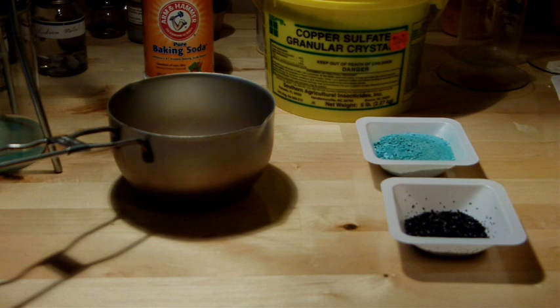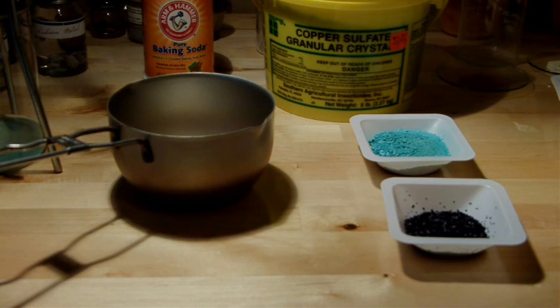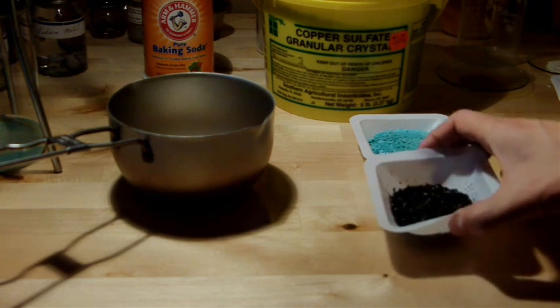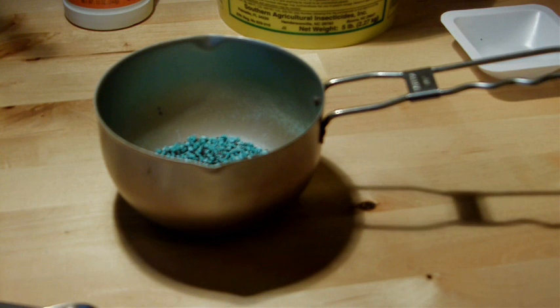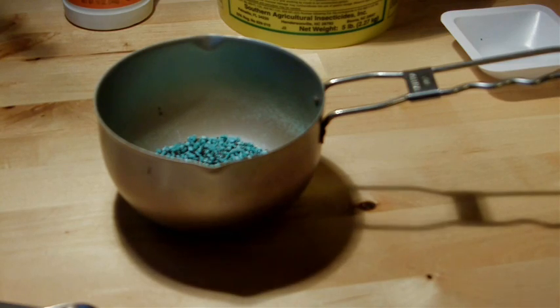After filtering and drying the copper carbonate, I managed to recover 16.7 grams of it. The next step is to mix that with carbon so that I can smelt it into copper metal over a fire. I'm combining my 16.7 grams of copper carbonate with about 10 grams of carbon, which I got from a fish tank filter — it's activated carbon, so it should work well for this purpose. I'll put this container on fire and heat it strongly for 15 to 20 minutes. What will happen is the reaction between copper carbonate and carbon will produce carbon dioxide gas and copper metal — this is essentially smelting from the copper carbonate.